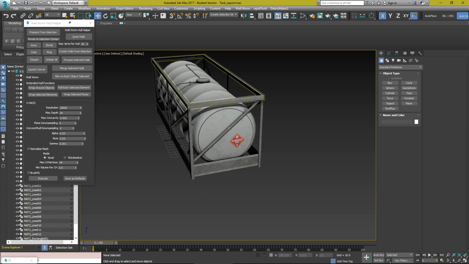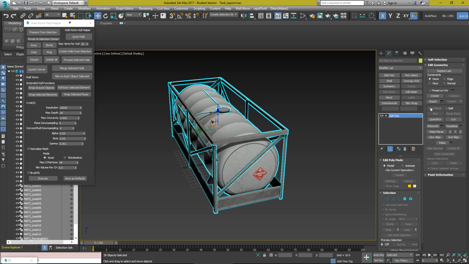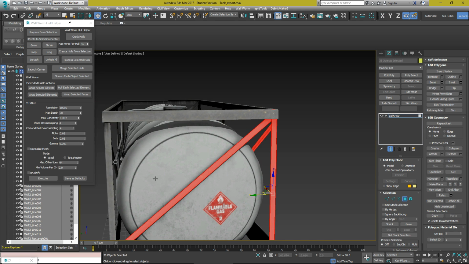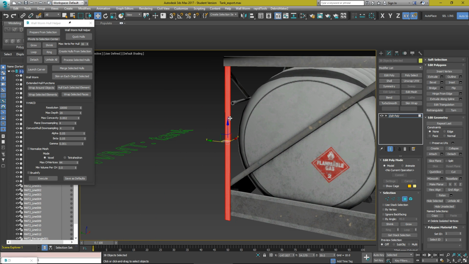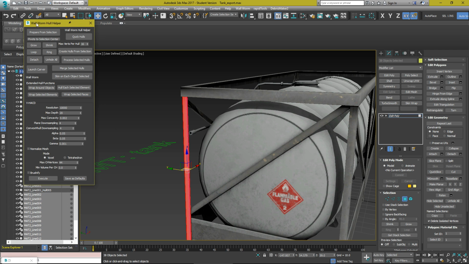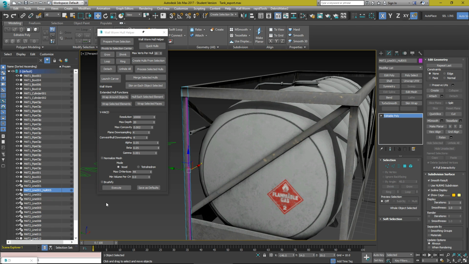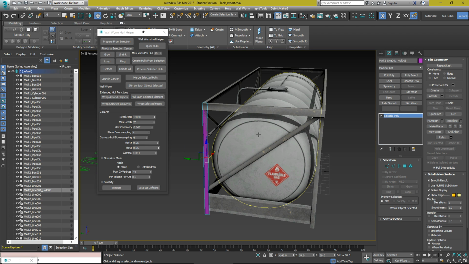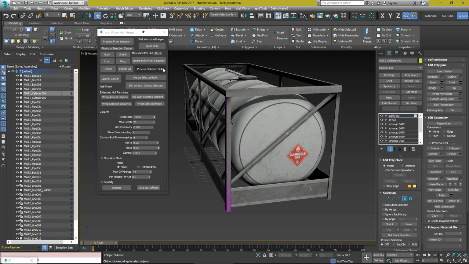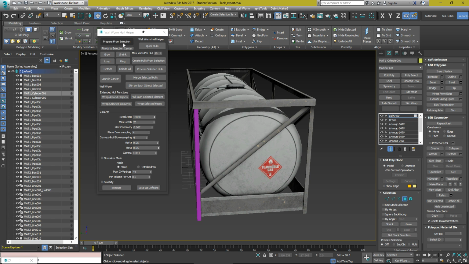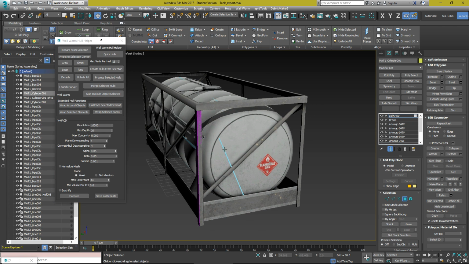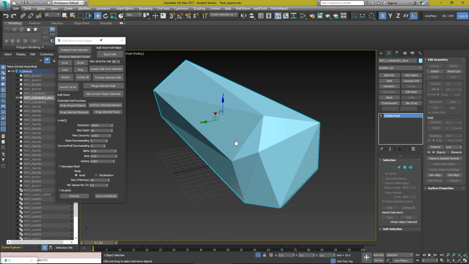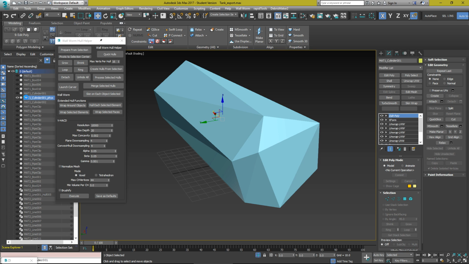around those objects. I can also select my entire mesh and use Edit Poly or Poly Select, and I can go into polygon mode, select just this arm here, and hit Wrap Selected Faces. After it's done, we'll have a new hull object over in our list, and it'll put it right on top of our object. If for some reason, say I want to wrap this tank here, I can hit Wrap Around Objects, and I'm left with a shape like this. This is not at all what that object actually looked like. So I can just delete that from my list over here.